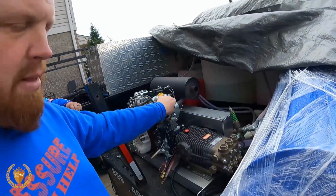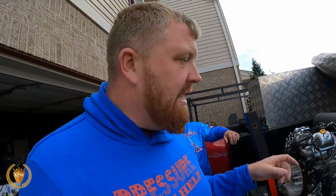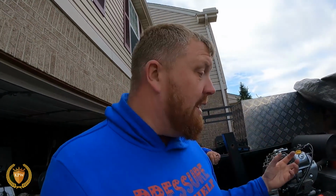So if we're looking at why is my machine not working, some tips I always try to do is I might pull off the spark plug, shove an insulated screwdriver in it, and hold it over a metal thing. See if it's sparking. If you just hold that screwdriver and it's not an insulated handle, it can shock you. It will shock the living crap out of you. So that way we know if it's getting fire.